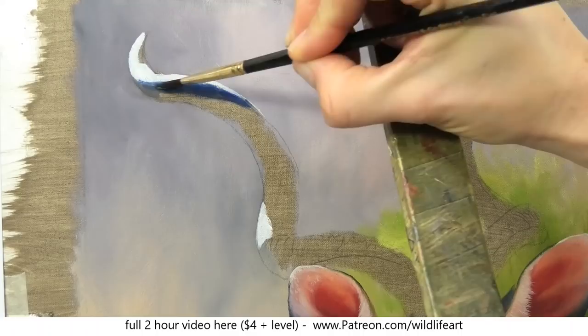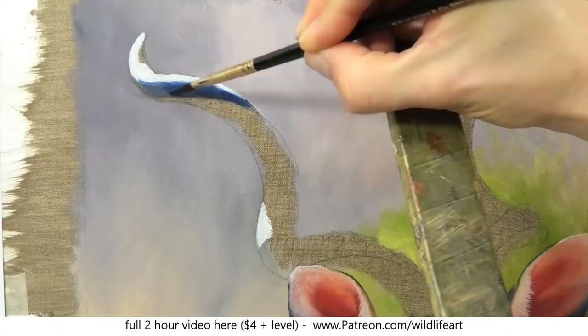And I'm going to carry on now, blocking in the major shape with all its twists and turns, then I'll start on the other side.